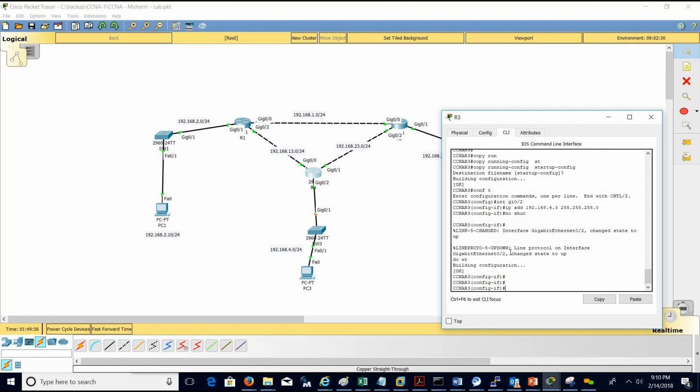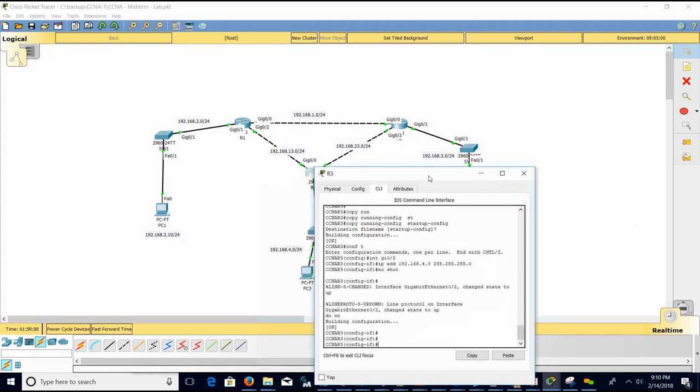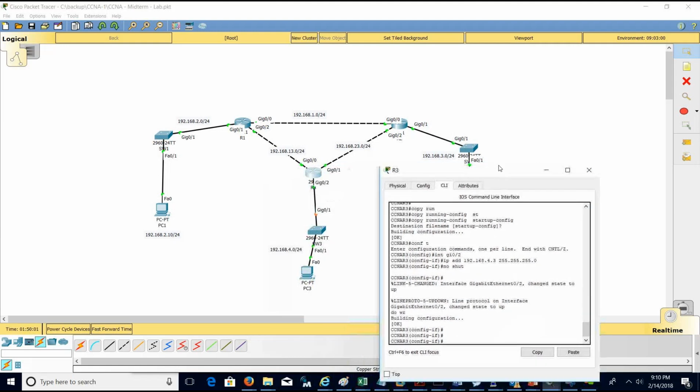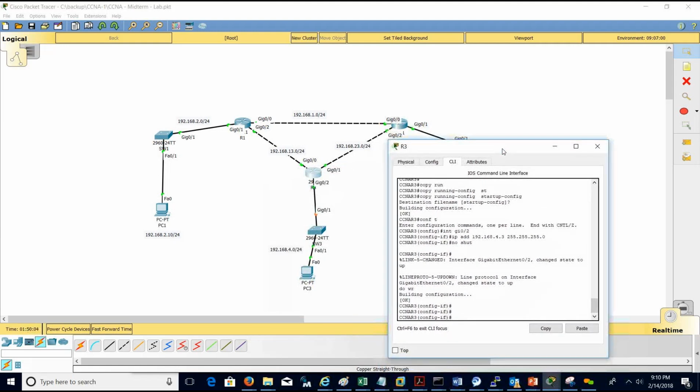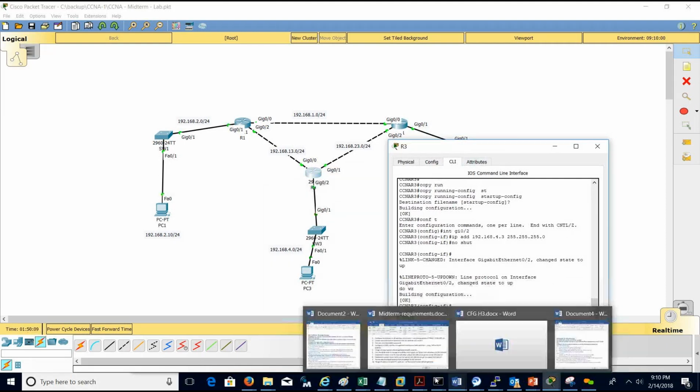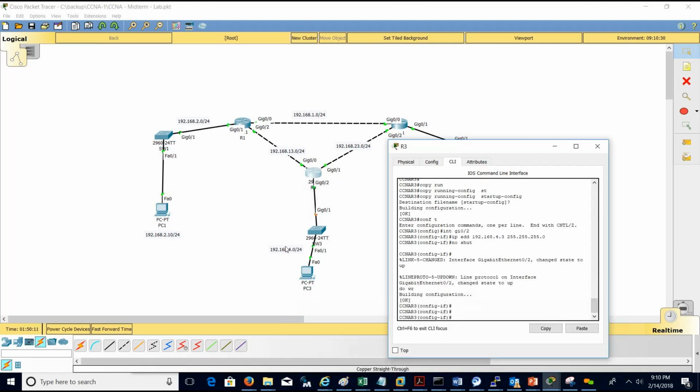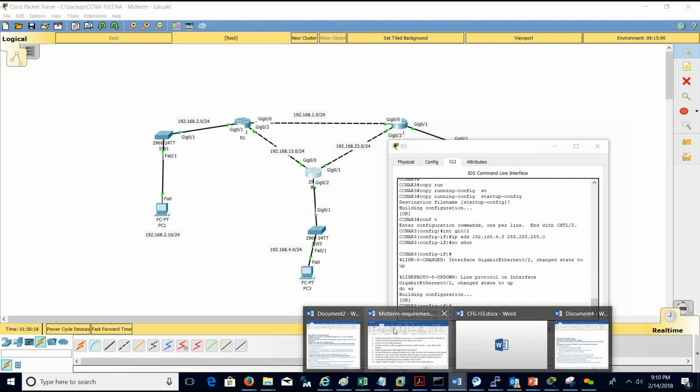All right, so we're good right there. Hey, I had a question, because isn't .2 the gateway for the 192.168.4.0 subnet? Yes, and I did .3 instead of .1 because the requirement says it's supposed to be .1.